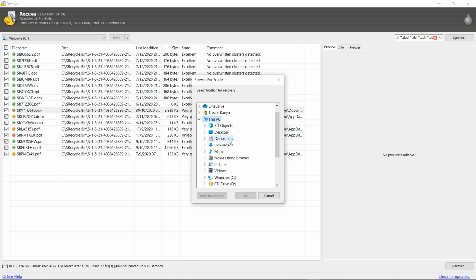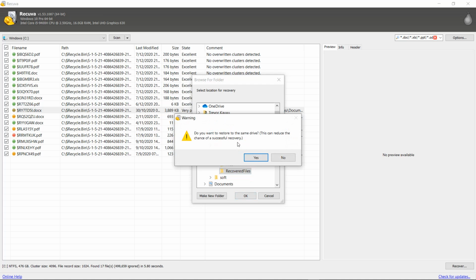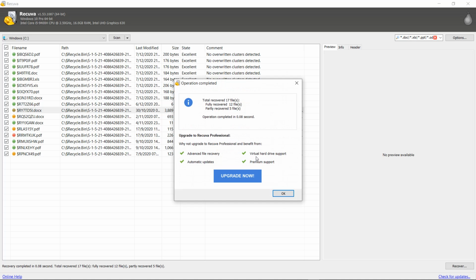I will locate my folder in the Recuva Demo files for recovered files, and I'll select OK. Then this warning I will just ignore and say yes. Normally this warning is saying you want to restore the files to the same drive, which can actually reduce the chance of successful recovery. So I'll just say yes.